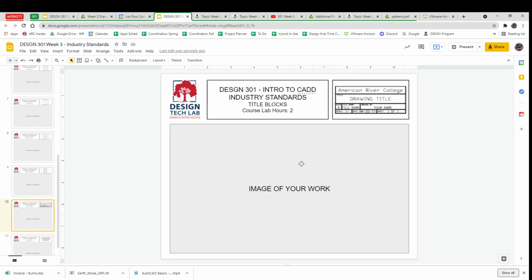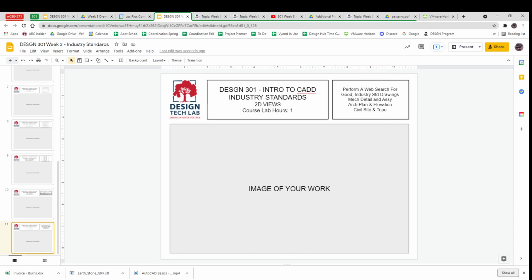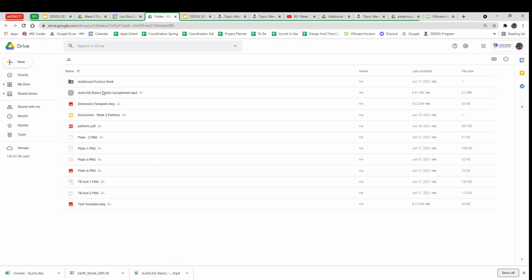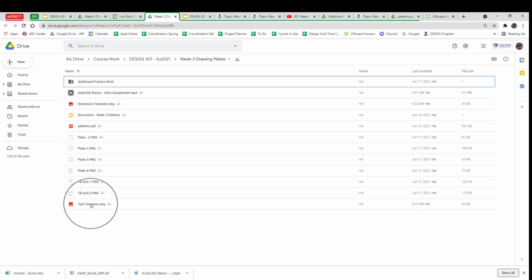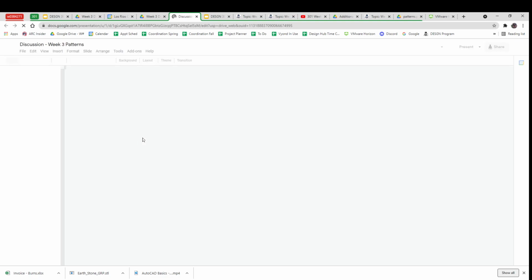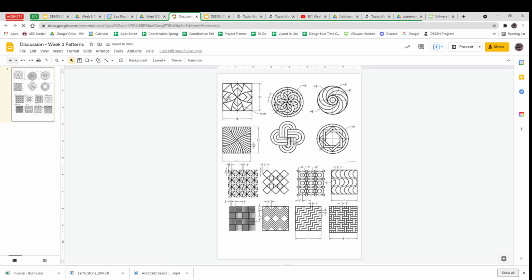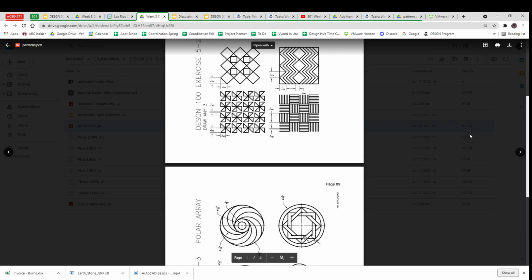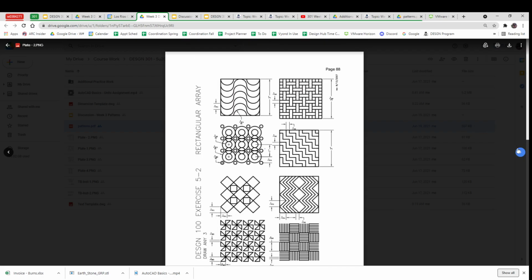And then you get to make a title block. And this is where you get to just go find some stuff. So there's some work here. It's not tremendous. It's not huge. Most of the stuff you need should be in here. Here's a template for a drawing, a template for a drawing. Here I put them all on one page for you, in case you wanted to see them on one page. Here they are, just on a PDF.